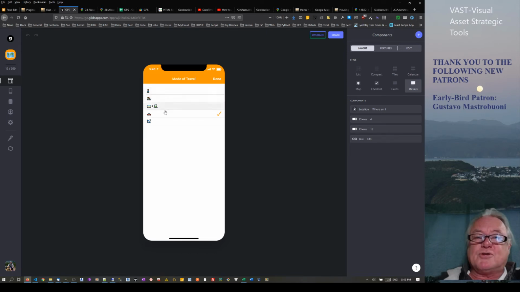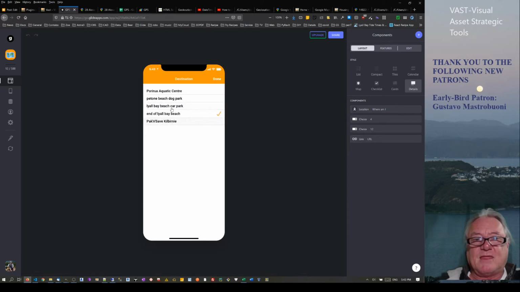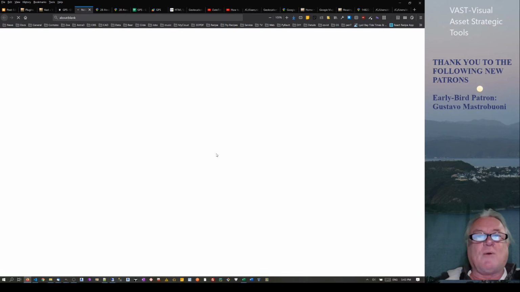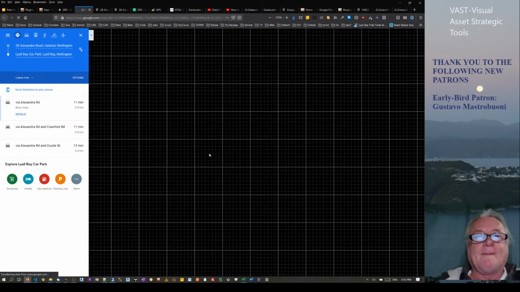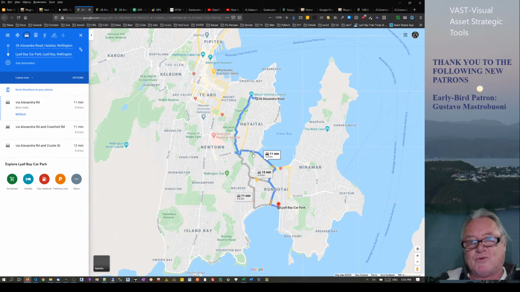So I'm going to choose car now. So we're going to go done, and then hopefully I'll just update that one to the car park end, and then hopefully we'll get that updating. Yep. And then I'll just go onto that link. And then I think I've got the traffic on, so it's showing me some more delays or routes, methods that I can actually get there.